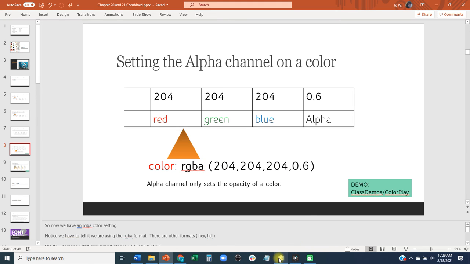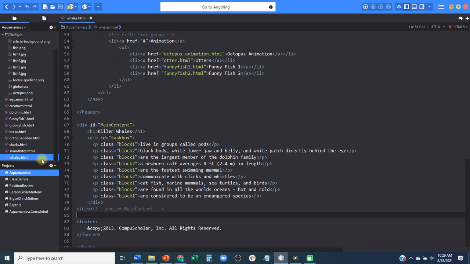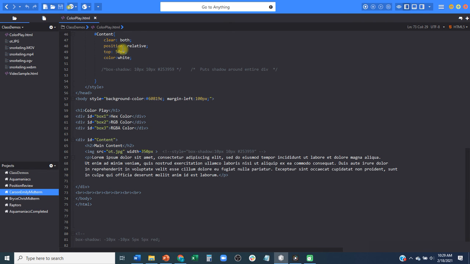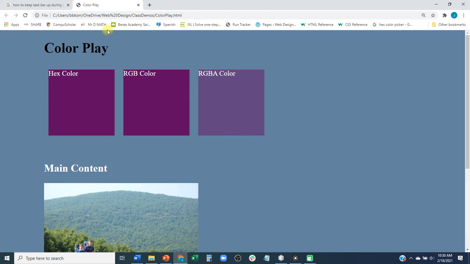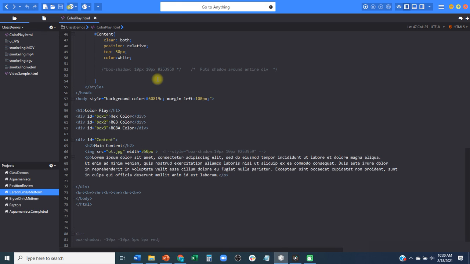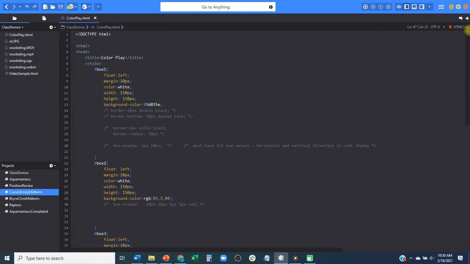So let's go take a look at that. This is just an example. You won't have this document. So I've created some boxes here: Hex color, RGB color, and then RGBA. You can see the RGBA has some transparency set on it. This is what that looks like. Box 1 is just a hex color. Box 2 has the RGB way of doing the color.